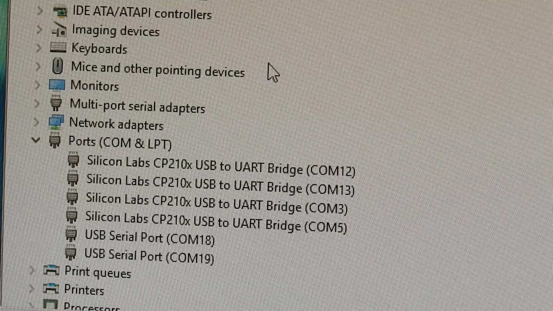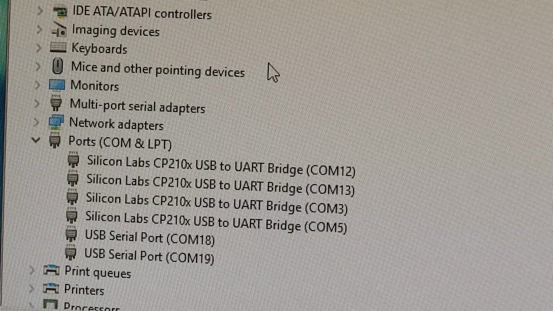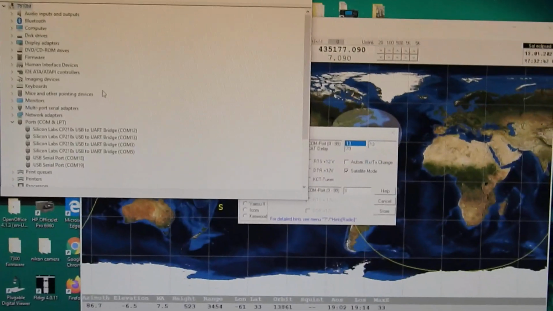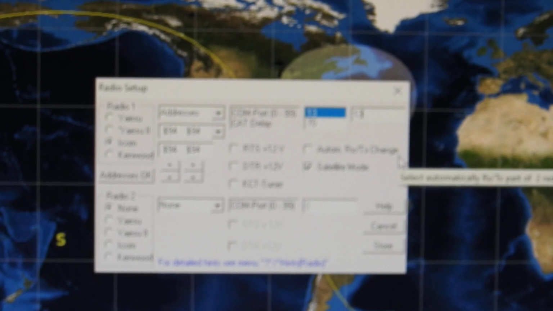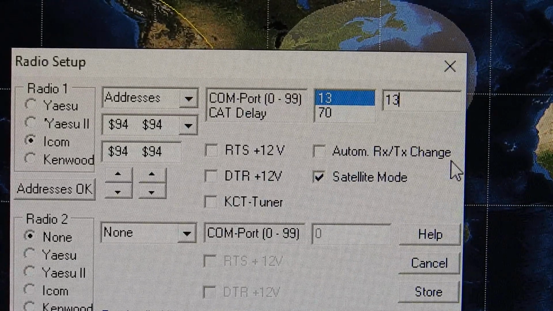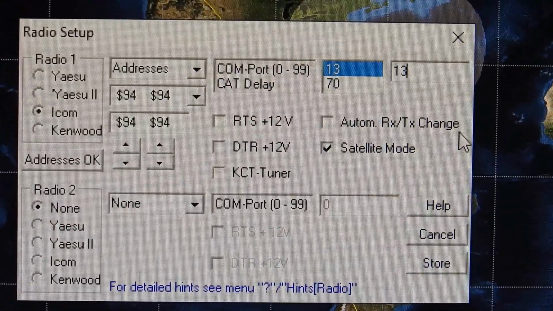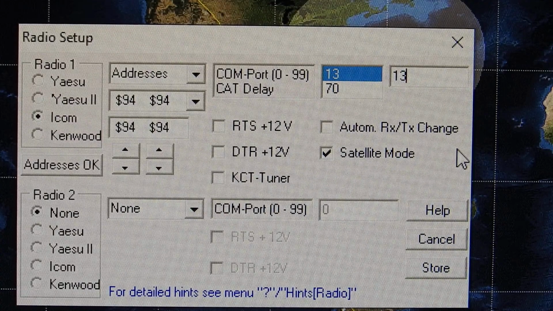Well, my situation is reversed. My lower COM 12 is the audio codec, and my higher is my remote. Whenever I initially went in and used their instructions, I was using COM port 12 and it wasn't communicating with my radio. And I was like, what in the world? I kept going through the instructions and rereading them, trying to figure out what was going on and why SatPC32 wasn't changing anything. And finally, I just changed the COM port to 13, stored, boom. It started communicating with the radio. So I don't know why mine's different.